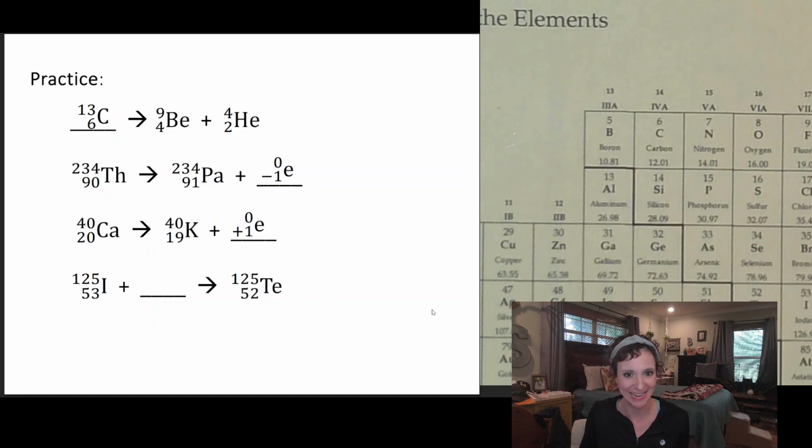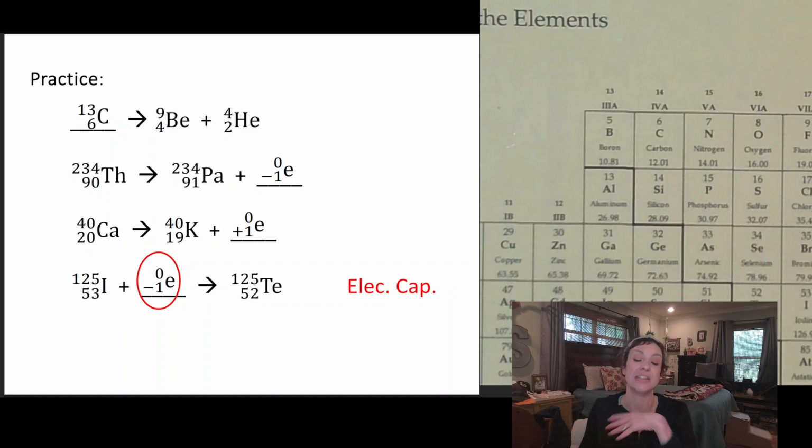You're like, okay, well, those top numbers are totally the same. Bottom numbers are different, okay? And the way I get the same bottom numbers on both sides, I've got to subtract 1 from that 53 to get that 52. This looks like an electron to me. Now, the only difference between this and my beta decay is beta decay ejects an electron, which means it's a product. This is on the reactant side. So what that means is we have an instance of electron capture, which is changing iodine-125 into tellurium-125.